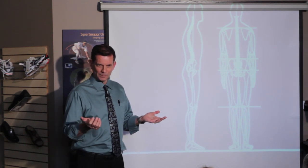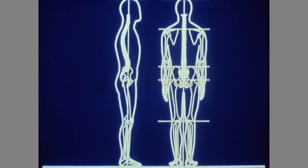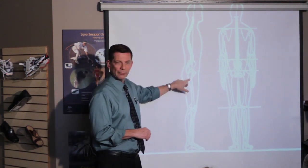Make sense so far? Because if my spine is straight, then I have equal pressure on both sides of the body. I have equal pressure on both sides of the disc. I have equal room for the nerves to exit on both sides as well. If I'm looking from a side posture, then I want to see curves in my body. If I look in the neck, I actually should curve this way. In the mid-back, I should curve back this way. In the lower back, this way. And then back to the tailbone, I curve back this way again.